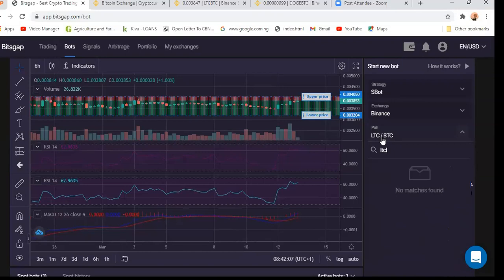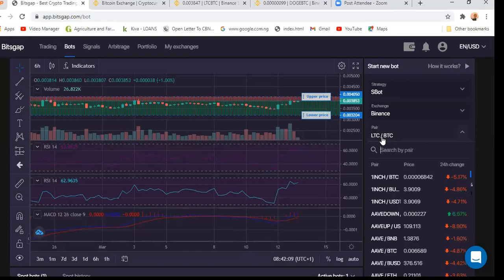I want to inform you that you can get more grids using the BTC pair than the USDT, and I'm going to tell you the reason why, because of some restrictions and rules that have been set by different exchanges. If you're using KuCoin, you have access to more grids than using Binance.